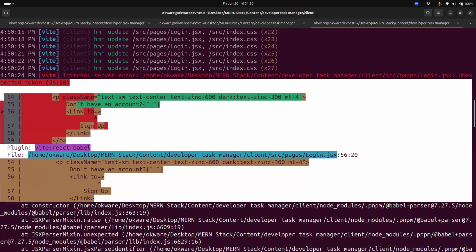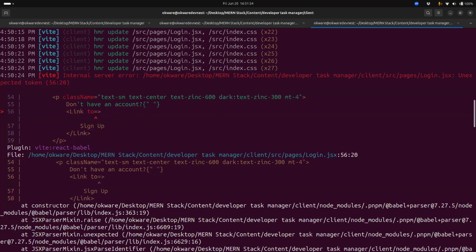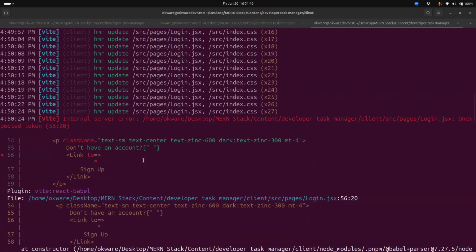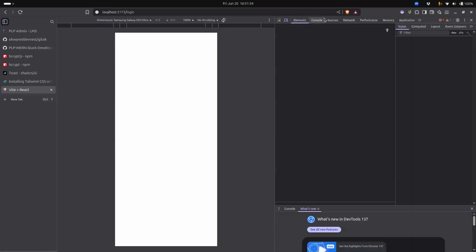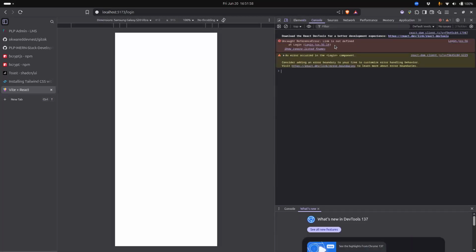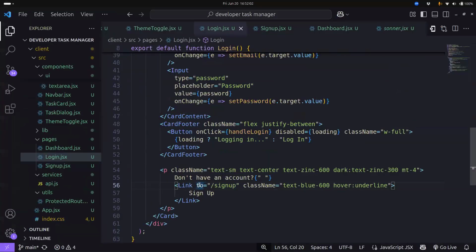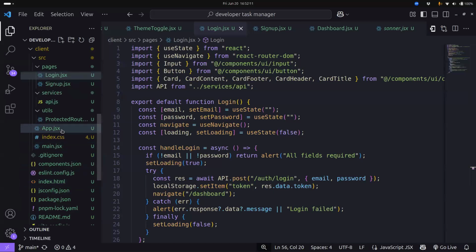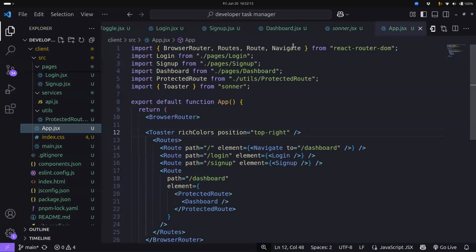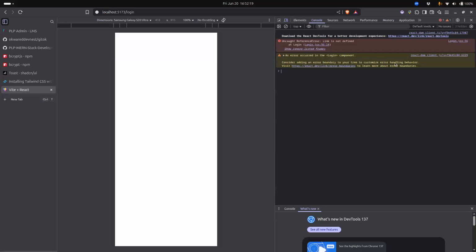So this label, what is the solution to that? Let me see. Anybody with a solution for that? So that is what I've done here. Link is not defined. Because we don't want to use Link, let us use router, because routers work, by the way. Why am I even bothered with this? Yet I am able to come and use router. I can just come and use router if I want to. Because when you tend to use these links, they tend to not work most of the time.